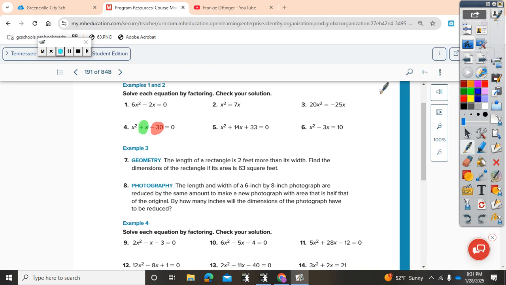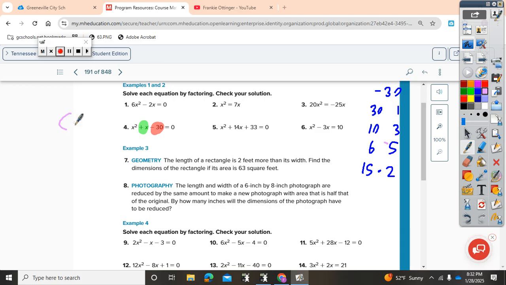Now, negative 30 has all kinds of multiples. We have 30 and 1, we have 10 and 3, we have 6 and 5, we have 15 and 2, and of course one of them has to be negative, and so you have to find a scenario that multiplies to give you negative 30, but when we add it, gives you positive 1. This is your only scenario. Even if I made that a negative, that's still wrong because that doesn't equal positive 1. So it has to multiply to get the last number, and add to get the middle number.